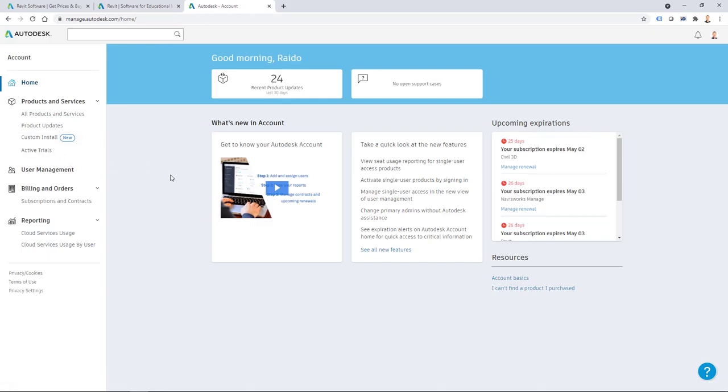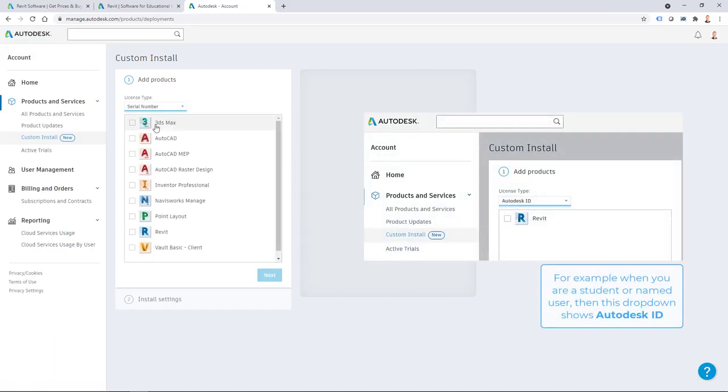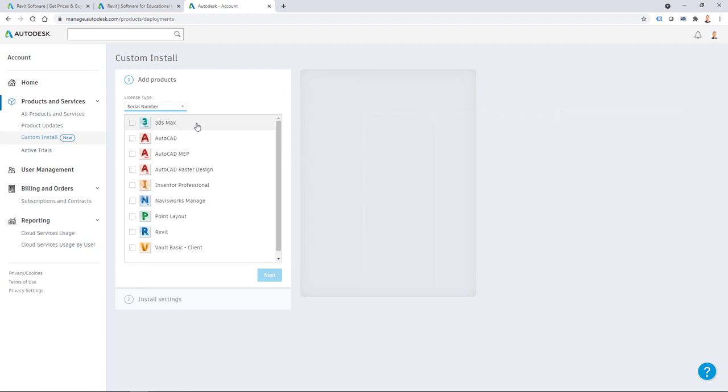So actually I have shown it already in my previous video, but because now I want to download Revit, let's do it again. So I select custom install, then I select license type, serial number, and then I can see a selection of products. The list is available because I have already used those software. Yes, if you haven't, you may see only Revit in here, because I was activating through the educational portal only Revit. If you haven't done any activations or downloads, then you don't see any option in here. So you have to be a current user. Remember that.